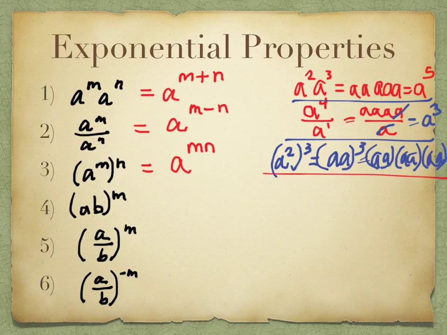Okay, so 4 and 5 are awfully similar, right? I've got something inside going on, and it's raised to one exponent on the outside. In this case, it's an m. Now, this is a really helpful feature. What happens when I have ab to the m? Right. So I can write that as a to the m, b to the m.